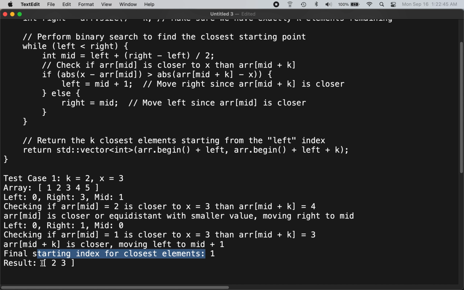By that time left crosses right, because you picked 2 as the far left element instead of 4. Had it been 4, then 3 would have been the far left element, the first element closest to x on the left side. So by picking 2 and then taking 2 elements, you pick 2 and 3 as the closest to x equals 3.